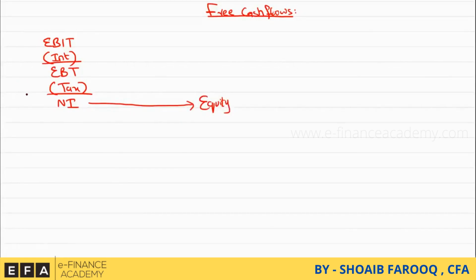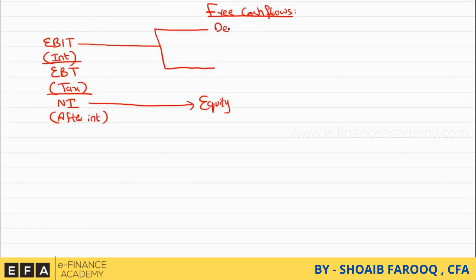as you can see, has to be after interest, right? So the net income which belongs to equity holders has to be after interest, after debt related transaction, which is interest, as well as taxes. EBIT, which is earnings before interest and tax, this is the profit out of which both interest, taxes, and dividends would actually be paid. That's why EBIT is a profit that actually belongs to two parties, or there are two parties that can lay a claim on this profit, or the parties that would actually be paid out of.